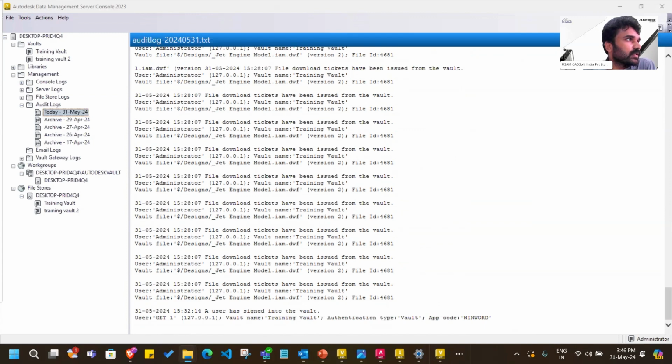Just a second. It will take me a minute to show you this plugin. We can convert this entire log file into an Excel format, and the Excel format is much more readable.